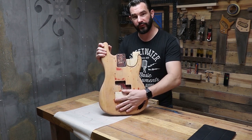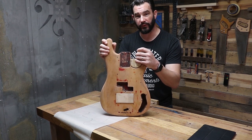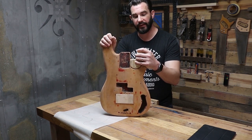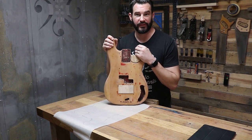So I want to plane this flush with the body. I also want to plane the top of this plug for the lower horn flush with the body, and then start shaping the lower horn. I'm going to go back to my tracing paper method over my iPad and just focus in on the lower horn. I'm pretty confident that I can get that part right. That's the plan. Let's get to planing.